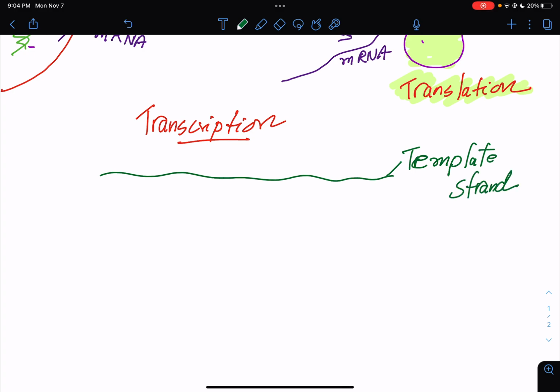And on this template strand, let's say we have the bases here: A, T, C, G, A, C, G, A, T. I just wrote some random bases here.